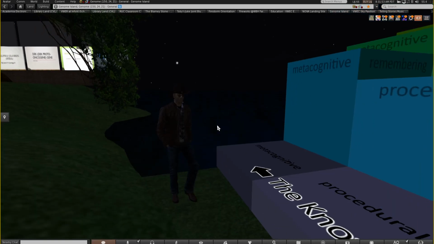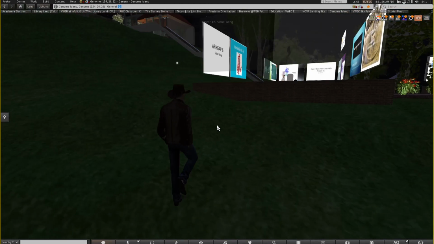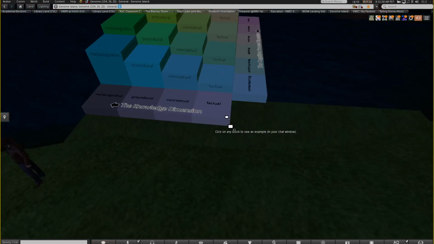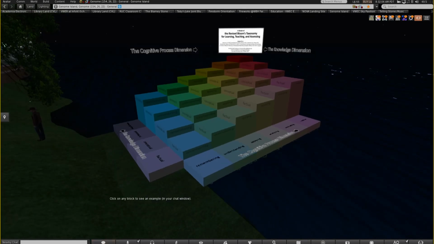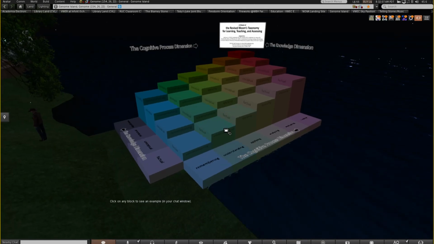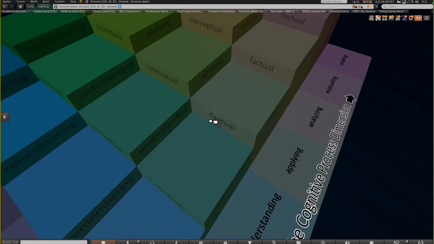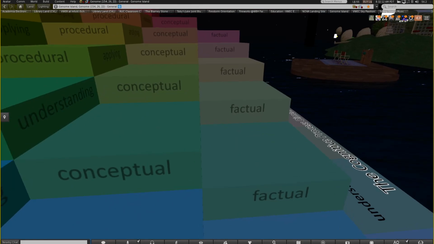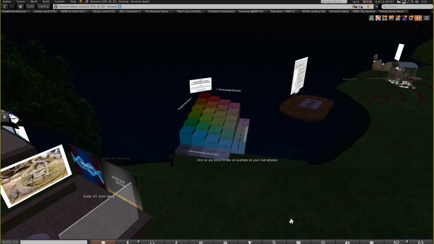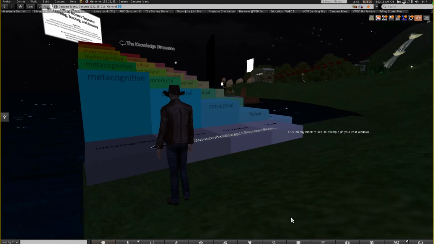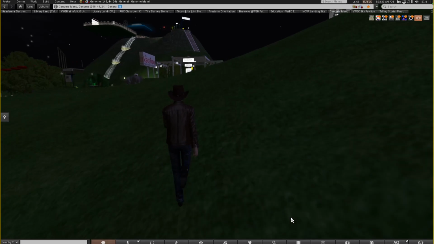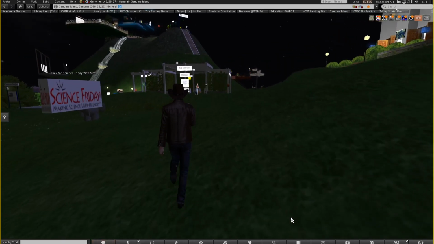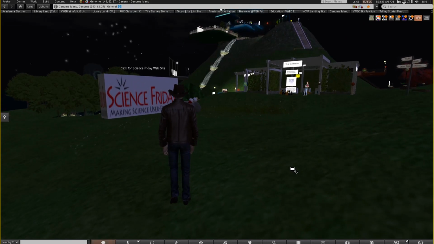Ooh. Let's get out of the water. Alright. We see some sort of a paradigm here, and that looks like the expanded or revised Bloom's taxonomy paradigm. And you can explore the educational aspect of education. Here, what else? What other projects can we see here? And by the way, this place is empty right now. However, quite often there will be someone. Oh, is there? No, that's also a mannequin over there.